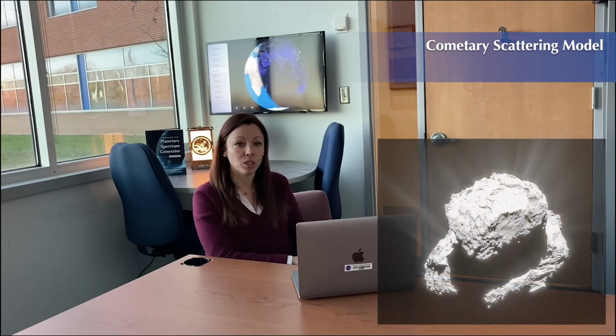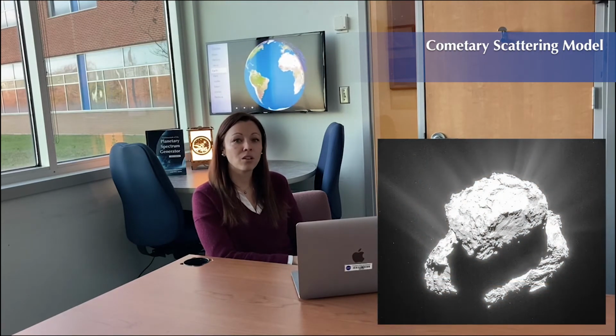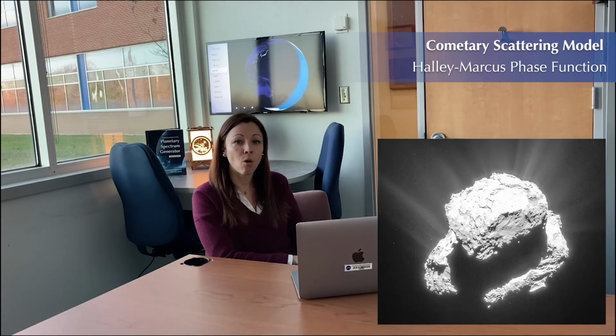Let's now check the last model, the cometary model. In the case of comets, dust and icy particles in the coma are in many cases the main source of the continuum broadband radiation. Small particles have a very different response compared to a solid body, with a strong forward scattering peak and a less shallow scattering phase function. In PSG, we employ a Lambert model with the Halley-Marcus integral phase function compiled by Schleicher and Bair to model the scattering properties for the dust grains, independently of the selected nucleus scattering phase model.